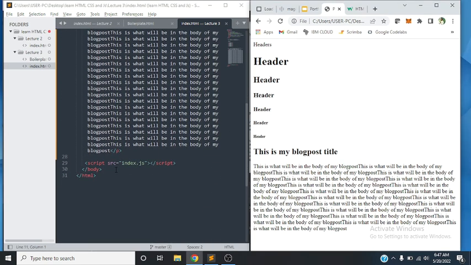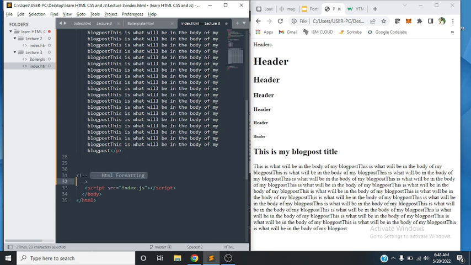Okay, so let's talk about what HTML formatting is. So you know what a comment is, and I will be using comments most of the time. Now, you know I told you that we use CSS to add basic things.